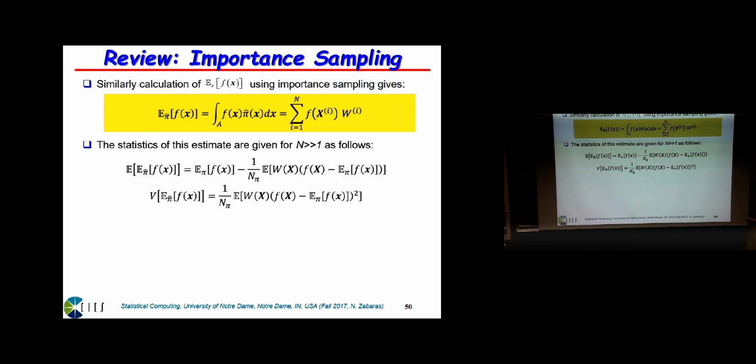If you write papers on this, you better have these results, right? So don't go and say this is an unbiased estimator. This is the bias of importance sampling estimators, and the variance basically is 1 over n times the variance of, as you see here, w times f minus the expectation of f, squared. Okay, actually they are very nice looking formulas. Okay, but unfortunately you get this extra term, which if n is large, this bias term is not very significant. Okay.